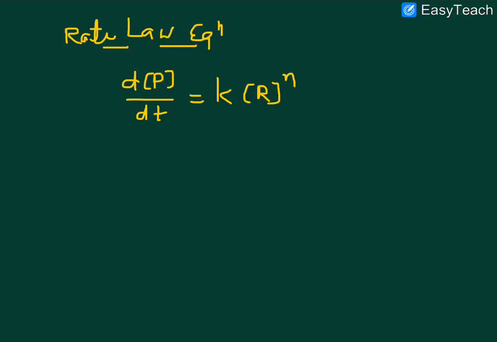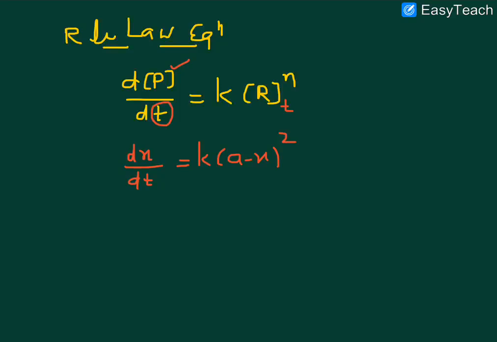Okay, then the concentration of product at t time, you know very well that the rate of formation of product is equal to dx upon dt. Then equal to k, and the remaining concentration of reactant at time t is equal to a minus x, and the power is the order of reaction. So you know very well that the power is the order of reaction, which will be second order reaction.